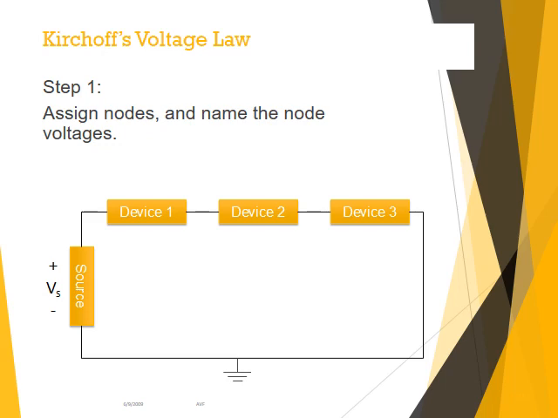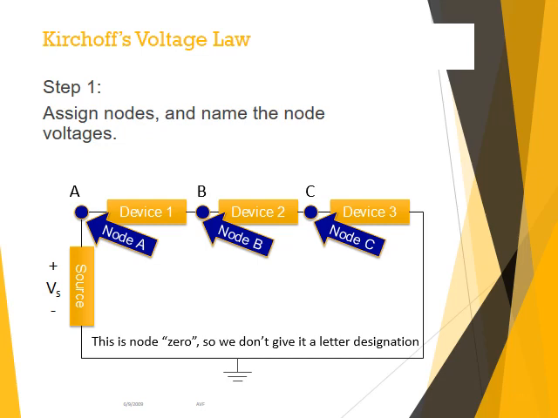This is a point in your circuit that you will choose as your zero potential node. This is identified through the ground symbol, as you see that symbol with the 3 horizontal lines. And we will use this concept quite a bit later on, but for now we'll just use it as ground. And if we look at the rest of the circuit, we can isolate 3 nodes: node A, node B, and node C.